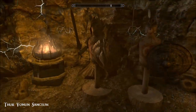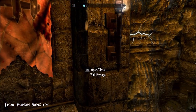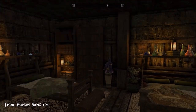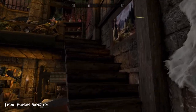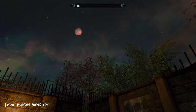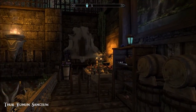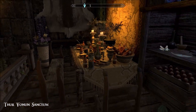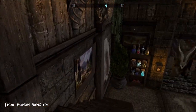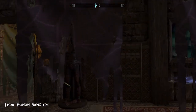Interesting. Definitely didn't know this was here either. That looks like it should open, doesn't it? And indeed it does. Oh, look. What is this? Followers' quarters, I think. Lay, relax, and gaze at the stars. Wow, that is nice. I think it's perma-dark in here, by the way. It's never daylight. Drink from the mead barrel. Turn your candles on and off. There are hundreds of those. There are also a ton of soils in here as well, I noticed, which is perfect for me. There could be a dozen clickies in here that I would never know about, honestly. You've really got to inspect the whole thing.